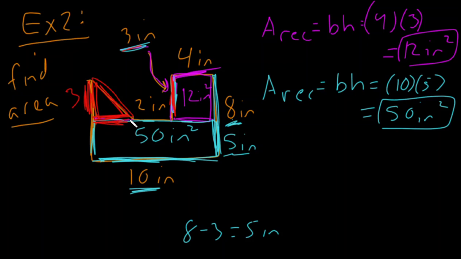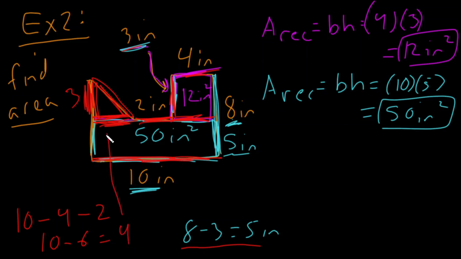So let's go back to this rule of the total segment and take away the pieces. What I see right here is that this entire segment is actually made up of this first piece, second piece, and third piece. And we're going to do the same thing we did here. So we're going to say 10 is our total segment minus this first piece, which must be equivalent to 4. So 10 minus 4 minus, and this second piece must be equivalent to 2. And so we have 10 minus 4 minus 2, which is really the same as saying 10 minus 6. And we know that 10 minus 6 is 4. And so that will actually be that missing segment right there.